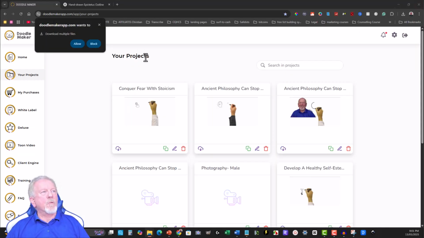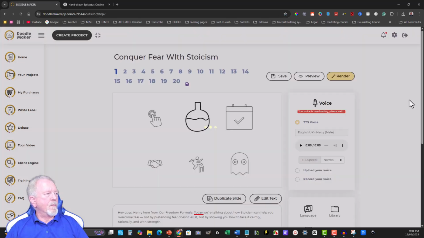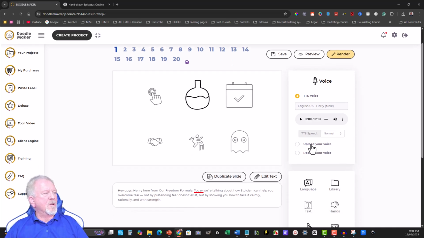Not the best voiceover in the world, but it still does not a bad job. So what you can do on the other hand, let's just go here to edit for 1 second. Another thing you can do if you want to is you can record each scene, each of the 20 scenes, and then you can upload a voiceover to each scene. I haven't tried to see whether you can do a voiceover for the entire thing. I haven't noticed whether you can do that or not. All I know is that each one requires a new upload.